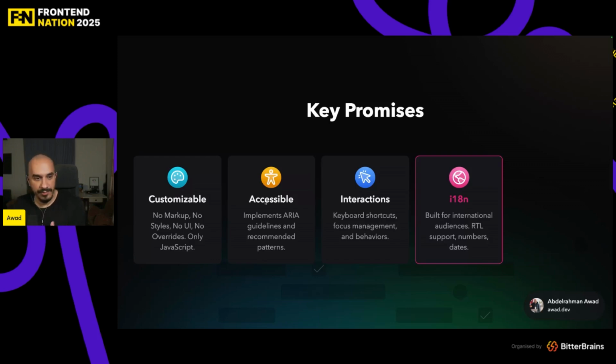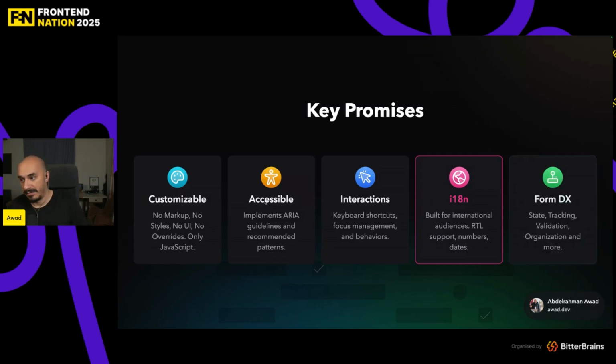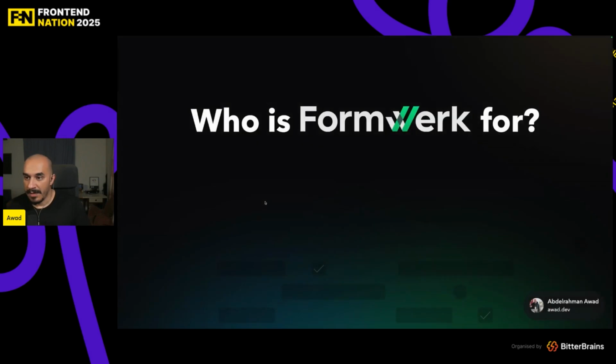So we are able to adjust the orientation and adjust the direction for it as well. It also supports numbers and custom dates, as you will see in a minute. Also, since VeeValidate has a lot of good form DX in terms of dev tools, state tracking, and validation, Formwerk also has these and more. And we'll look at all of that in a minute.